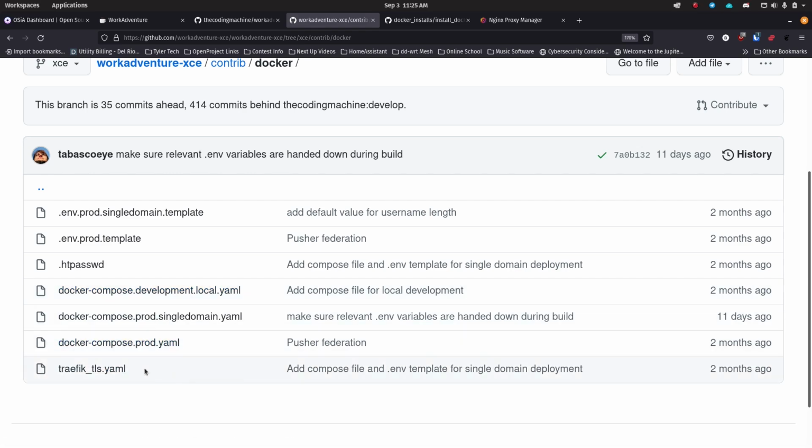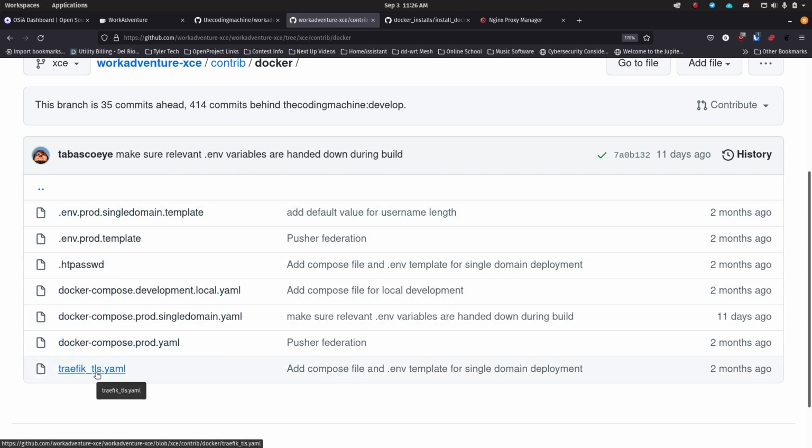Now, I am going to provide in my show notes the Docker Compose file that I'm using today and the environment variable file that I'm using today. So you can see there's also an environment variable file. You'll need these environment variable files as well. So this will help you get everything up and running. But again, I'm going to use what I've set up to make everything work today.